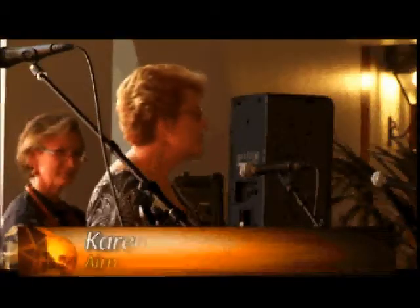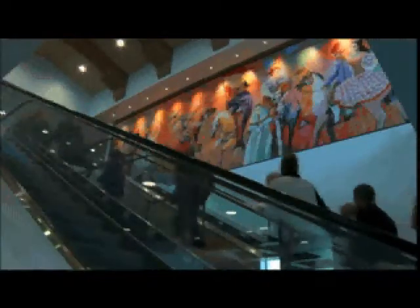Everyone loves the little terminal, and we will continue to love it, and it will become a part of this project. But it just outgrew us. We needed something that was bigger, more modern, and fit our needs. But yet, when you came home, you went, wow, I'm home, I'm in Santa Barbara, and I think this building will still say that and still be that to you.